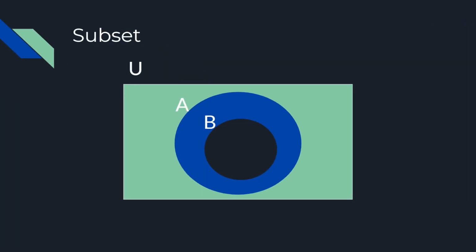Let's learn how to represent subsets. The subset, which is the inner set, will be black, while the outer set, representing the superset, will be shown as blue. Additionally, the universal set will be shaded in green, clearly distinguishing it from the other sets. This approach provides a clear visual representation of how set B is entirely contained within the superset labeled set A, which in turn is part of the universal set.